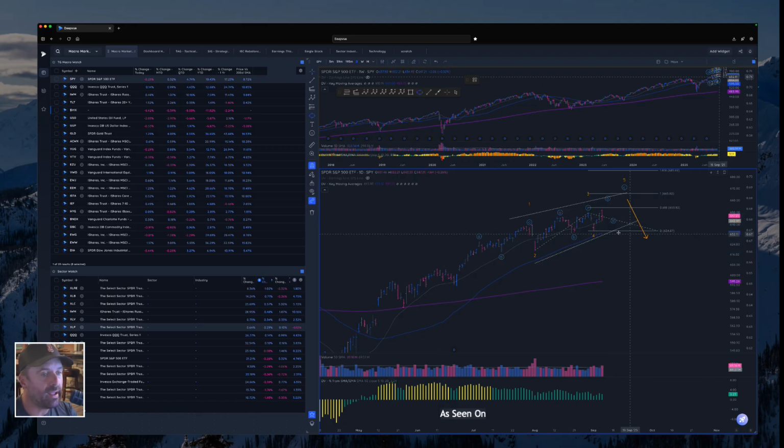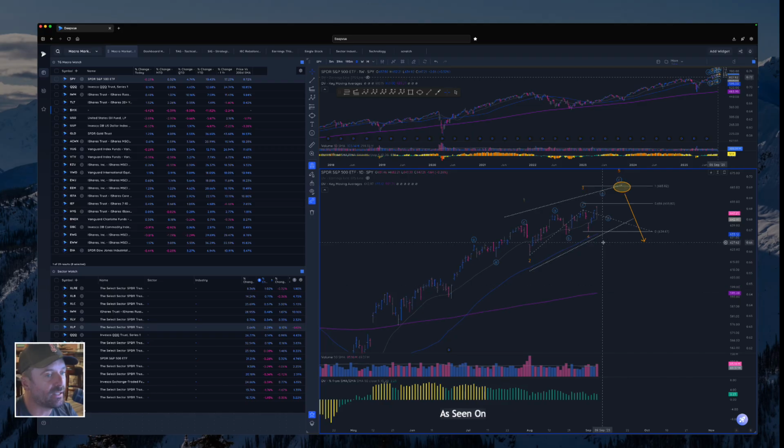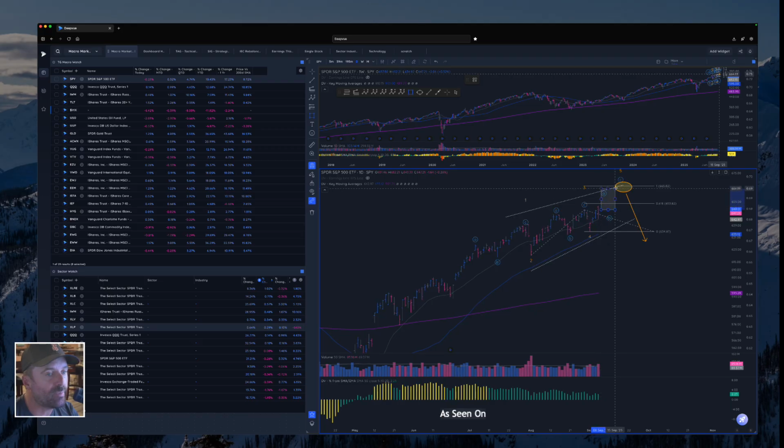Okay, so we don't have to stop there. We could go up and test the 100% at 665. If it goes above this, based on the Elliott wave theory, which again, I don't want to get too much in the weeds with, this assessment is no longer valid. Okay. But if we were to rally up and go into the 665 and then start to fail, that starts to bring this ending diagonal pattern alive. Okay, so what that all basically means is let's be on guard for a potential resistance in this zone right here, in this gray box rectangle that I just put out there. Okay, so let's just keep an eye on that.